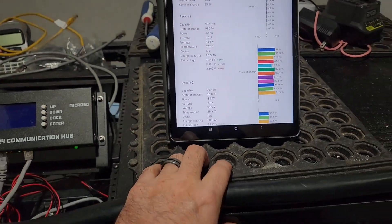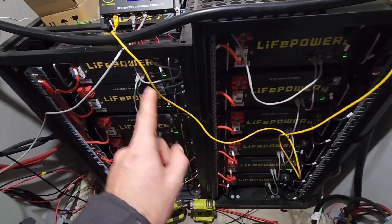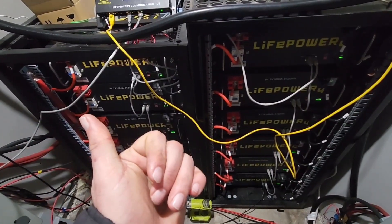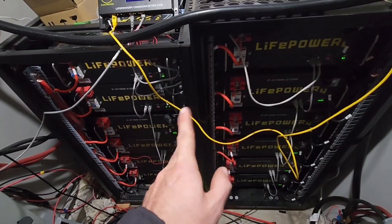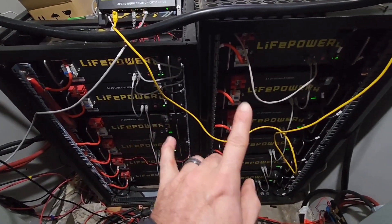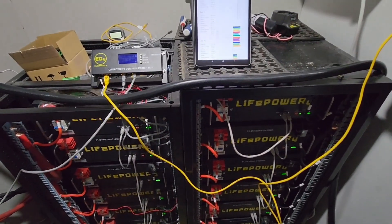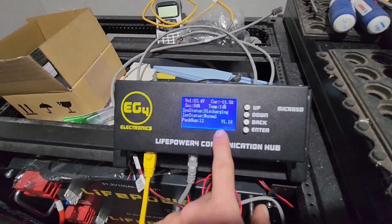As of right now it's working. I have tried connecting the XP and 18k to just the rack itself — 18k here, 6k down there — it worked, but there were sometimes communication errors and the 18k would report a battery communication error, same with the XP. They do not reliably work reading the battery together unless you're using the hub. When I did it without the hub, it went about 36 hours before the first communication failure. I've only been doing this for about an hour, so I'll let it run for a couple of days. Now that I have an Ethernet connection for the Pi it doesn't matter, because Wi-Fi would just disconnect all the time.